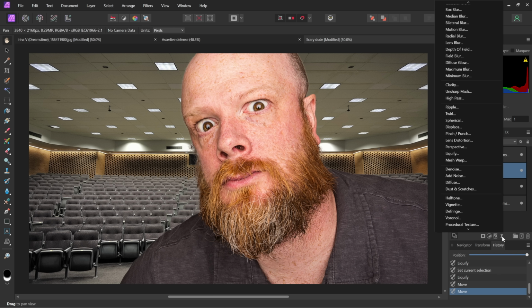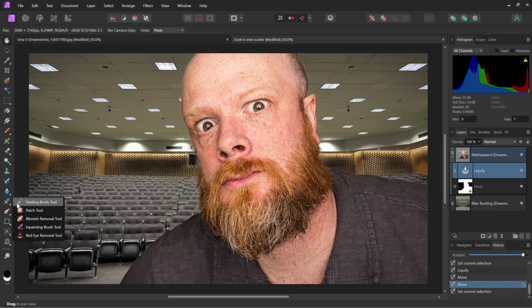Now, I am gonna share with you one more insanely great feature, by the way, but first, kind of as an aside, there's so much to this software. For example, the Healing Brush includes a dynamic patch tool. We don't have a dynamic patch tool in Photoshop. It's static. It permanently modifies pixels. And so if you want me to delve deeper into this very powerful piece of software, just let me know. Comment below, subscribe, all that jazz.